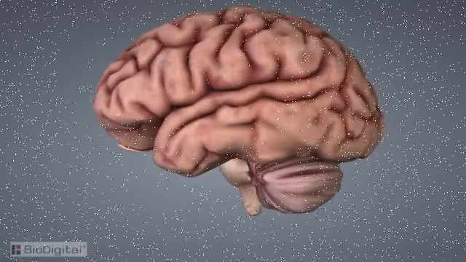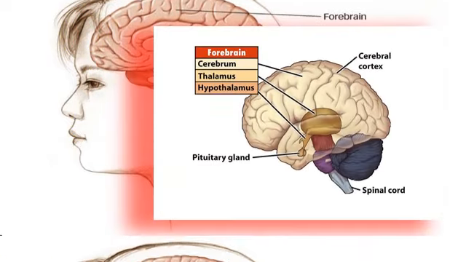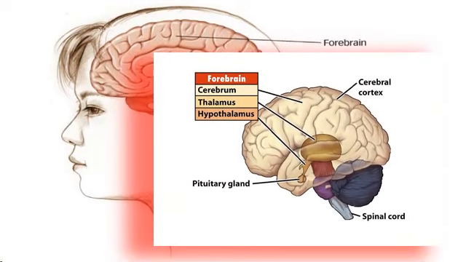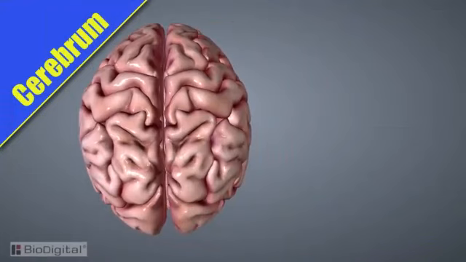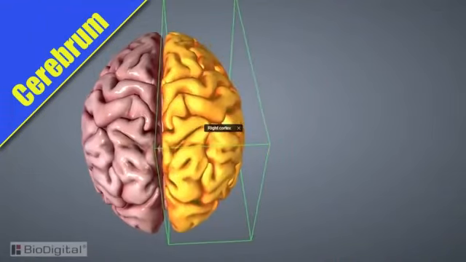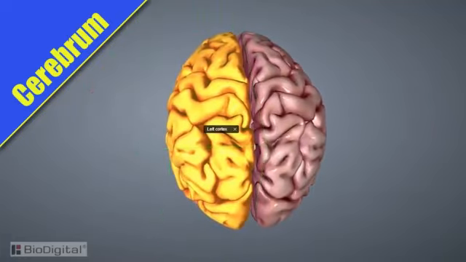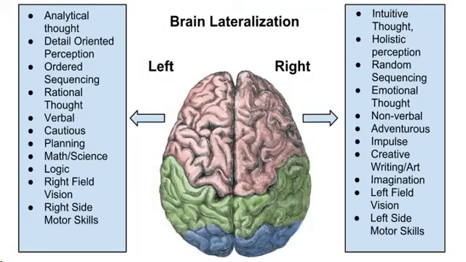The brain is divided into three regions: the forebrain, midbrain, and hindbrain. The forebrain is composed of the cerebrum, thalamus, and hypothalamus. The cerebrum is the largest part of the brain and is highly folded — these folds or gyri increase the brain's surface area. The cerebrum governs all sensory and motor activities and is divided into right and left hemispheres. The left hemisphere is responsible for verbal and analytic skills and controls the right side of the body, while the right hemisphere is responsible for creative thought and controls the left side of the body. The two hemispheres are connected by a thick band of nerve fibers called the corpus callosum, enabling them to function together.